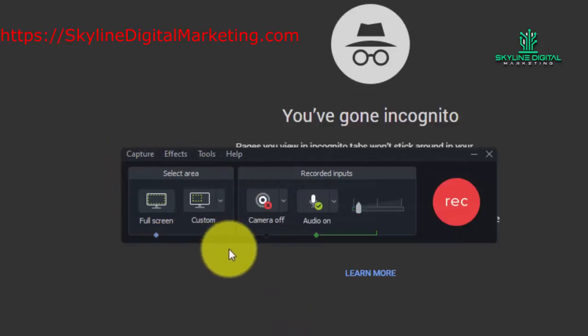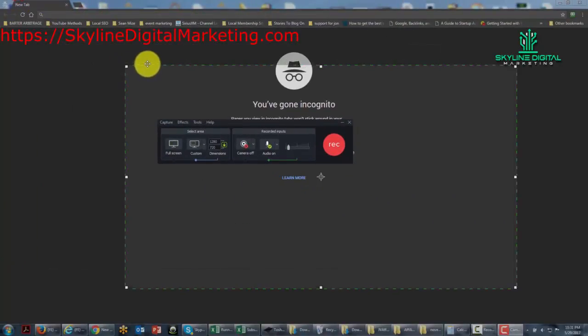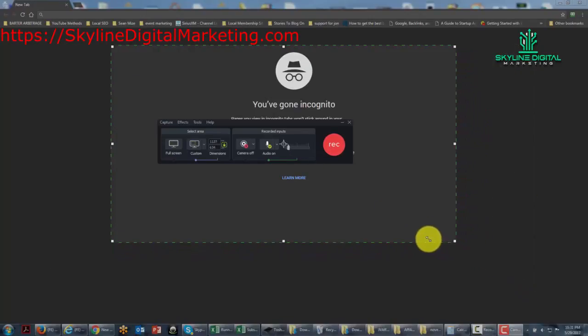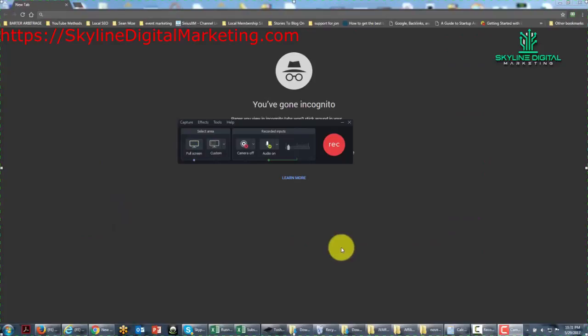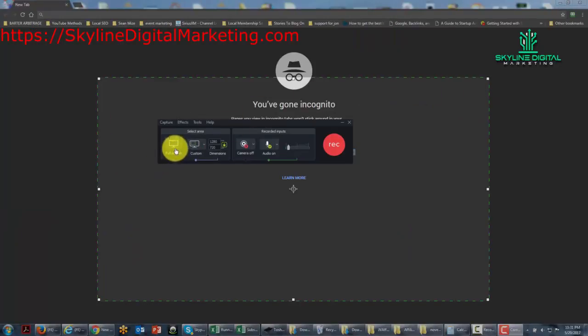Now, in the select area, you get a chance to determine how you're going to record your screen. You can either record your screen in a custom size or you can record the entire screen. When you choose to use the custom size, you're going to be able to record a certain area of the screen. You can see that here. You can drag this image to the screen and adjust it. If that's not what you like, you can click the full screen and record the entire screen. In either case, you can determine what you want your viewer to see inside of the actual window. And we're going to close this now.